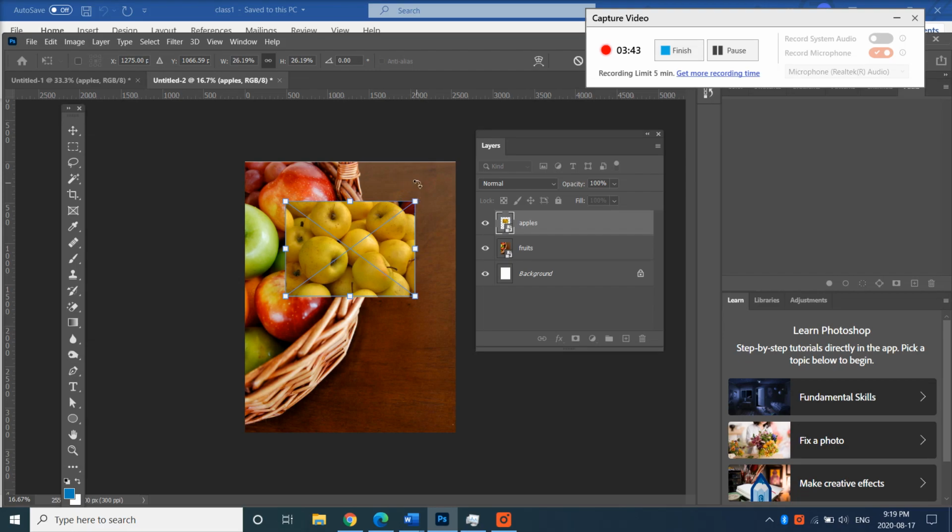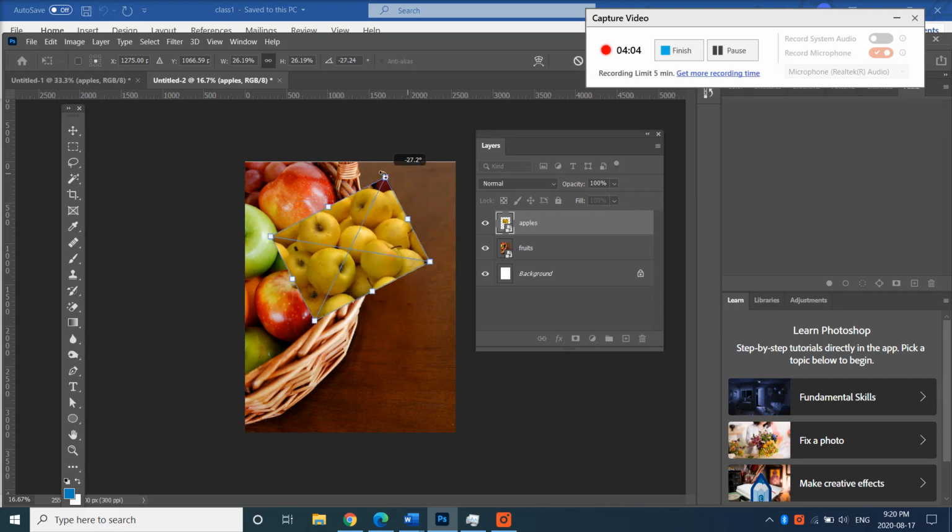So now that you know how to resize it, another thing I'm going to show you is how to rotate it. So if you go to the corner of your image, you can see that there's a double arrow, right here. If you don't see it, just move your mouse a little bit away from it. Now there's a double arrow. So I would like you to click on the double arrow and then drag it this way or that way. You can see that it rotates.